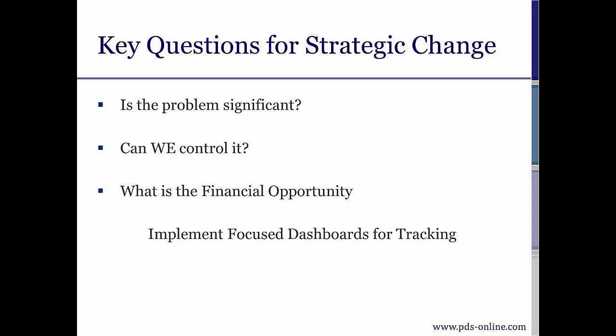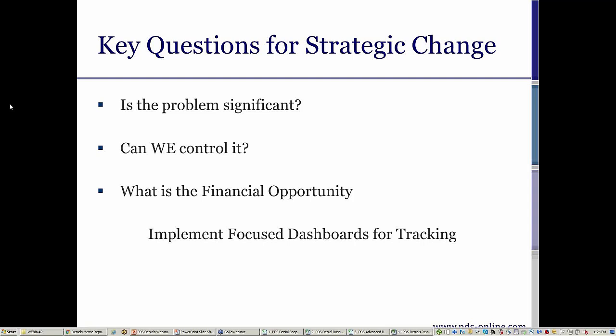Understand what are the most significant problems that are there, and then you can set strategies around those. Understanding, can you control it? The fact of the matter is, a lot of times denials are flat out a function of volume within your organization. Your denial rates may go up. Your denial charges and volumes may go up, but that may be a function of you just billing more. What can you control to bring that back down in order to become a better performing organization from this standpoint? And again, what's the financial opportunity that's out there? What are the things that we can find that will really return the biggest?